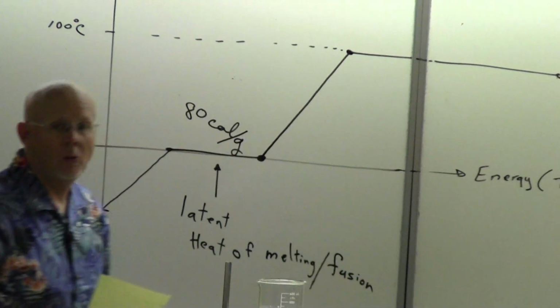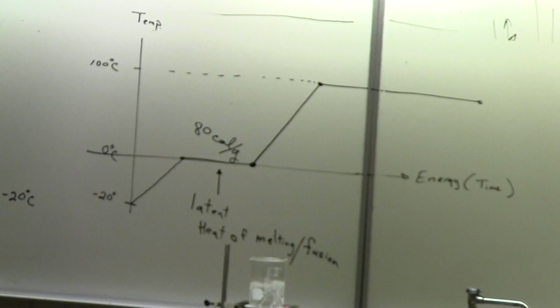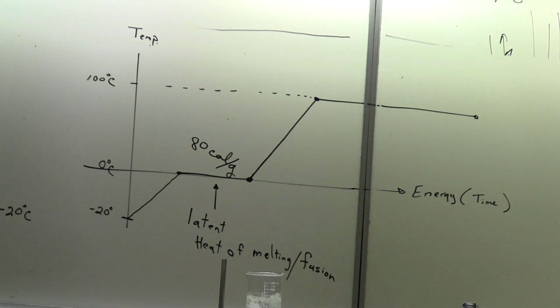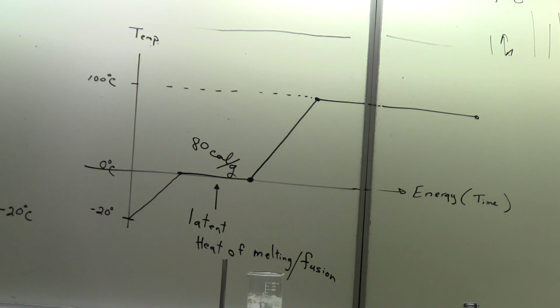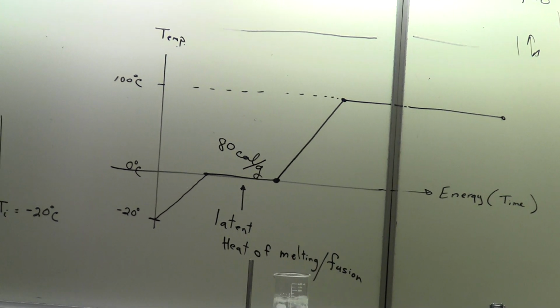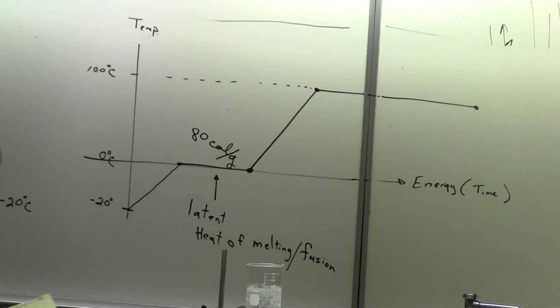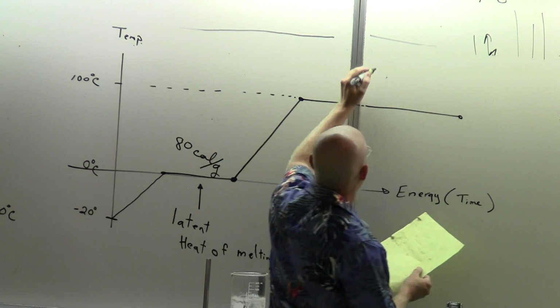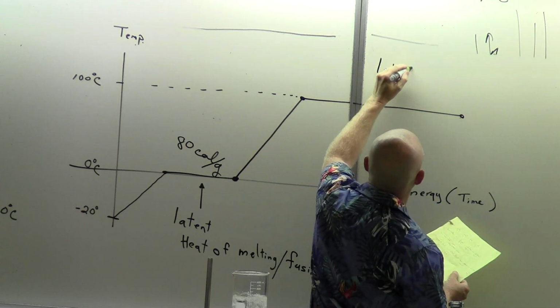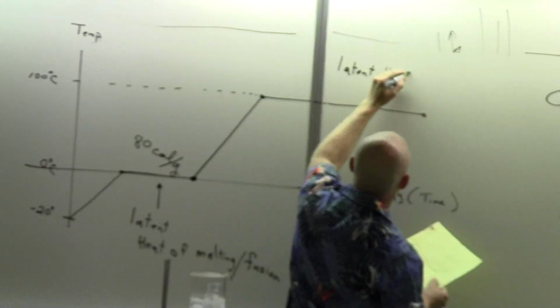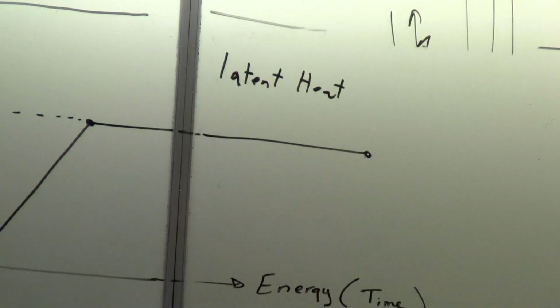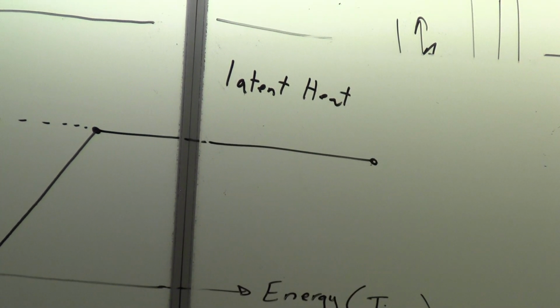And so what I'm trying to add to our discussion is that when you go to calculate energies, it's not just change in temperature, but it's also change in phase, change of state. And so let's refer to this energy as the latent heat. And again, we call it a latent heat. That's Latin for hidden, because the early scientists knew they were adding energy. And that's what I'm doing right now.